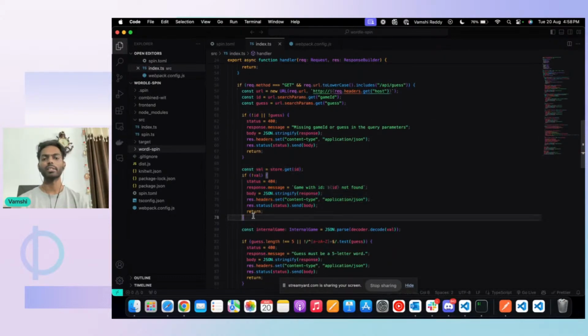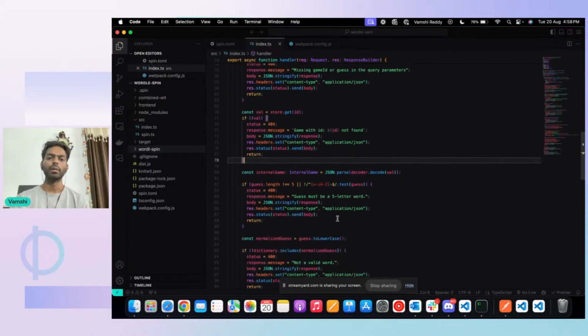In this block, the server is trying to retrieve the game state from the key value store. If the server doesn't get the game ID from the key value store, then it will send an error message saying that there is no game ID found. Next, in this block, we are checking whether the client entered a five-letter word or not.